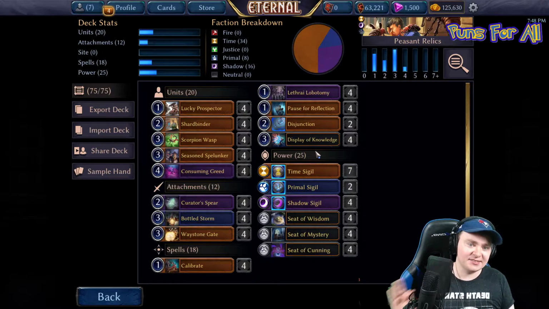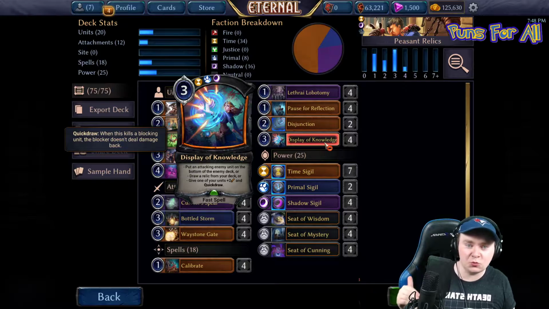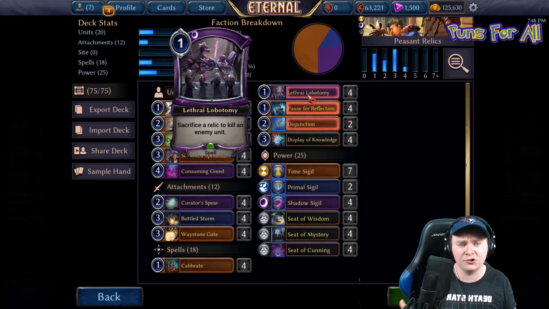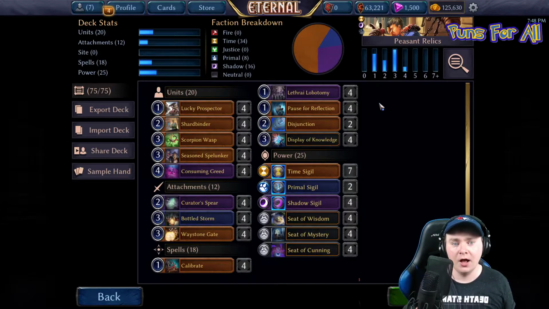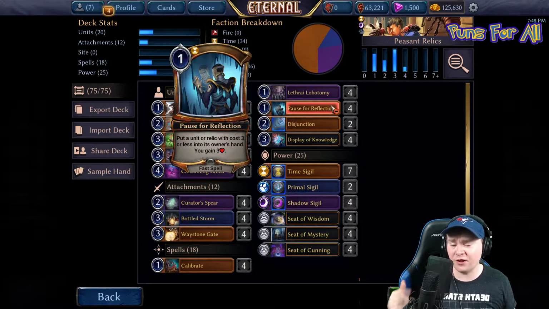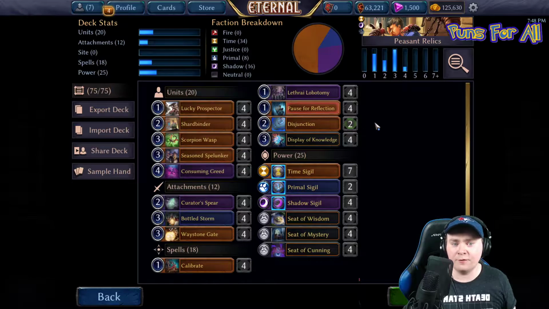But also things we have in this deck, we do have the Display of Knowledge, which is so nice because it does fetch our relics, and sometimes you need to take care of aggression with Display of Knowledge. I've enjoyed Pause for Reflection in this deck because I have seen that one thing this deck did struggle with was early aggression. Pause for Reflection essentially is going to bounce whatever they're attacking with, essentially making them replay it. Sometimes you can play it on their turn if they have Warcry or something like that.